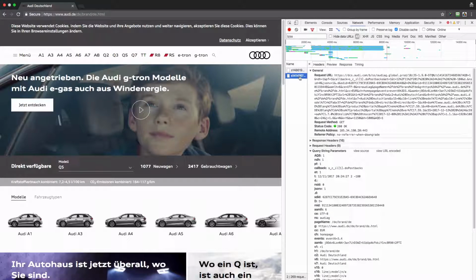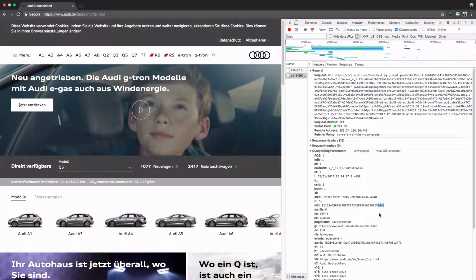Let's have a look at the second one. It goes to Global Report Suite, and we will need to check the MID parameter that is set by the Experience Cloud ID service. The value of this parameter stands for visitor ID. This is how Adobe Analytics will identify unique visitors.